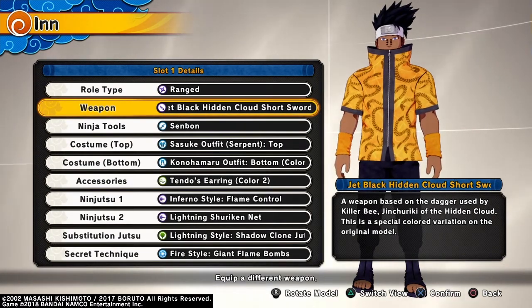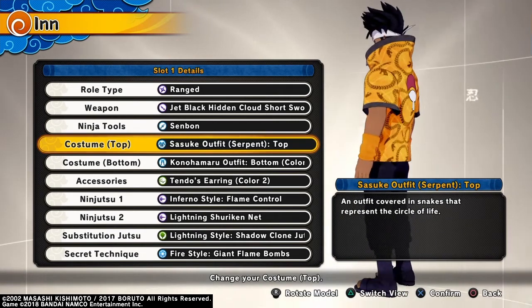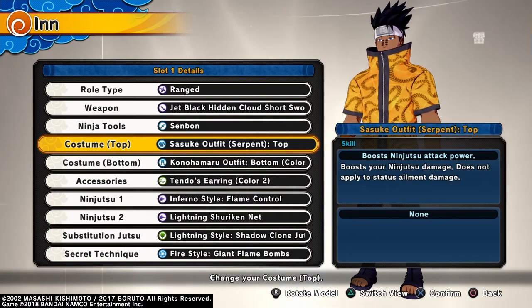For the ninja tools, I'm using the Senban for the infinite spam, you feel me, of the kunais. And then I'm using a costume top, which is the Sasuke outfit serpent top. You don't have to wear the same outfit as me, you can actually find an outfit that has this skill, you feel me, and you'll be able to use the build to its fullest.